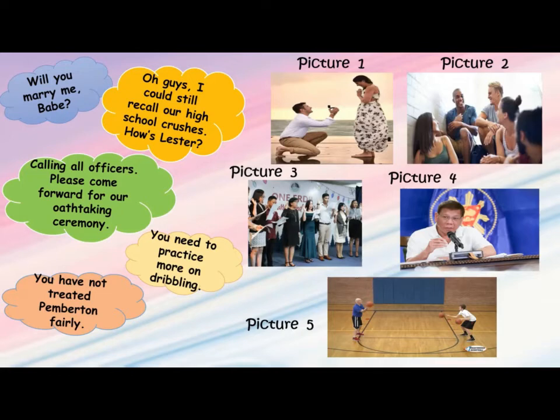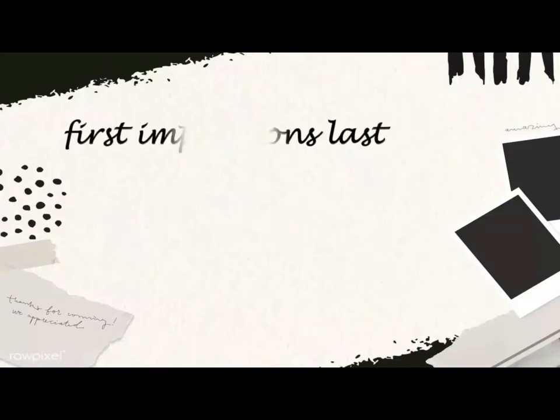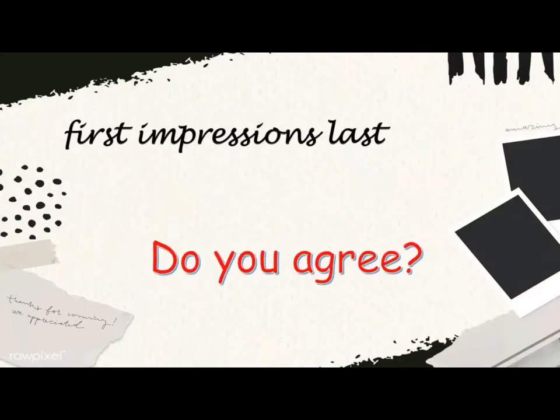Since our main goal is to improve our communication skills, the choice of words and the structure of sentences should be considered. Otherwise, we will be misinterpreted. We often hear the saying, "First impressions last." Do you agree? In some situations, this can be applied. Our manner of speaking should vary depending on the audience, occasion, subject matter, and the purpose of the communication.